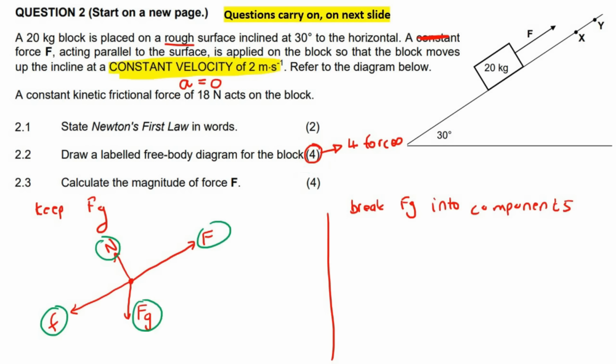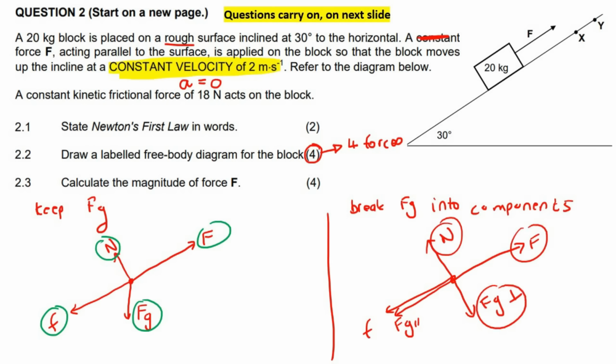Now, if we break it up into components instead, then there would still be a force, there would still be a friction force, and there would still be a normal force. But now we would break it up into Fg perpendicular and Fg parallel. Now, some of you might say, hey, Kevin, but now there's 5 different forces. I agree with you. But when you look at the mark allocation for a free body diagram, if you choose to use Fg parallel and Fg perpendicular, that only counts as 1, okay? So I hope that that makes sense.